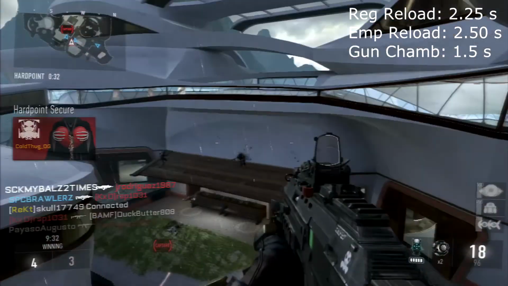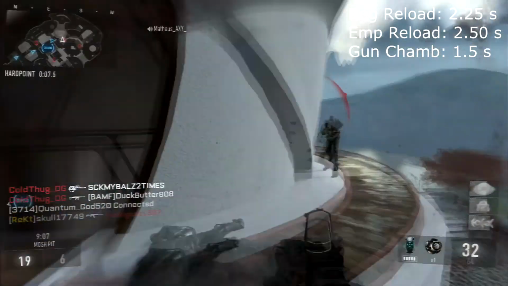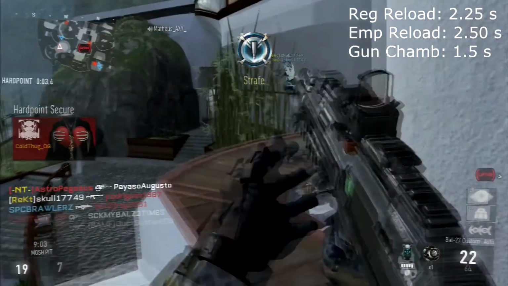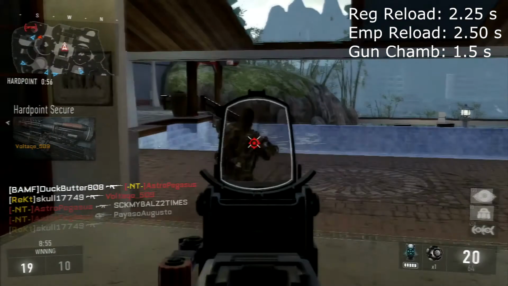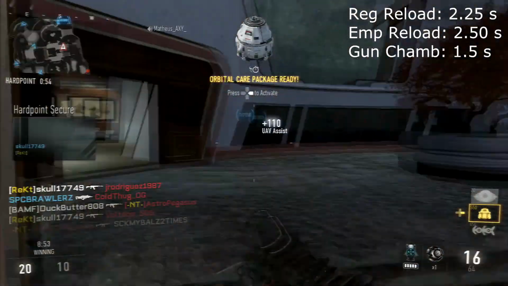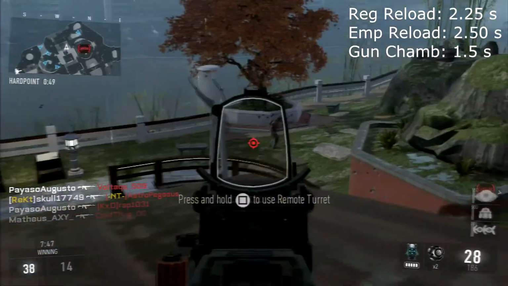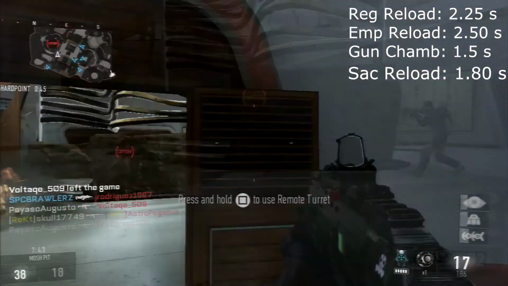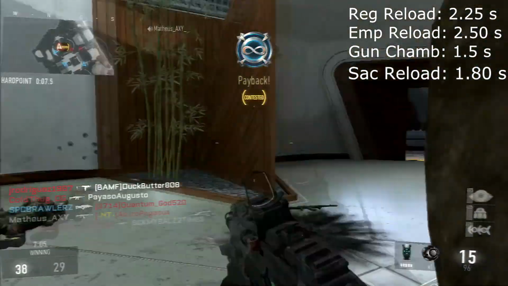Now with Advanced Warfare in play, there's a third reload type that I like to personally call a sacrifice reload, or a speed reload. I mostly call it a sacrifice reload. It might sound ridiculous to some, but that's what I like to call these types of reloads, due to the fact of, well, you losing your ammo in the process of this new reload type. The time of the sacrifice reload is 1.8 seconds, and if you have the habit of doing this, be sure to have at least 1 to 3 bullets left in the magazine, or else you will be losing a lot of ammo.